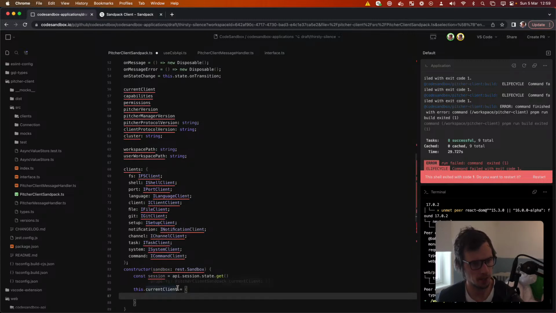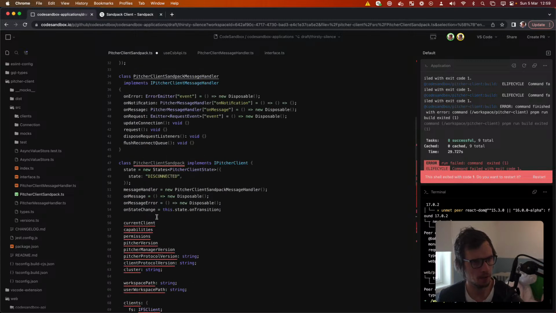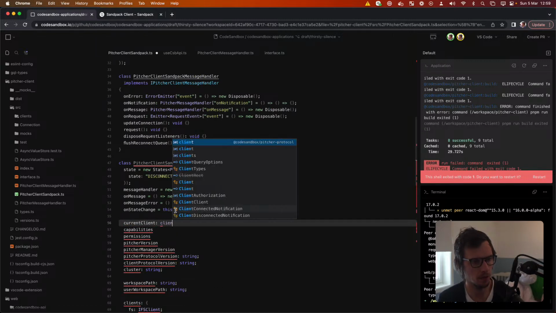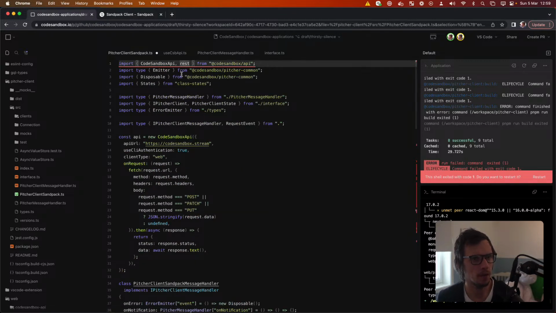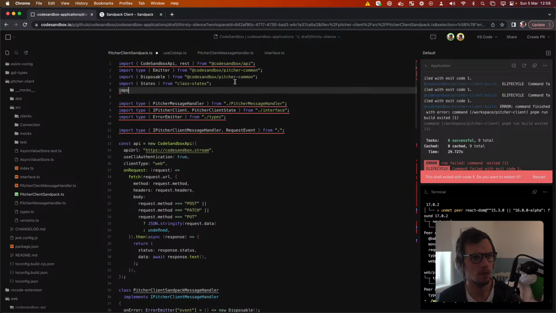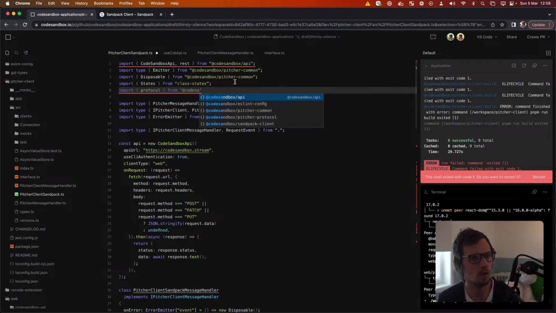Well, I'm not getting any help here either. What was it? Client protocol. Picture protocol, I think it's client as client protocol.